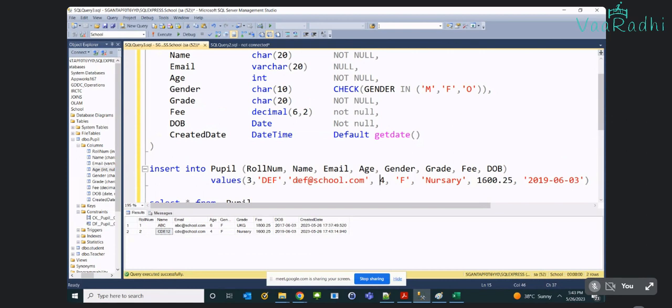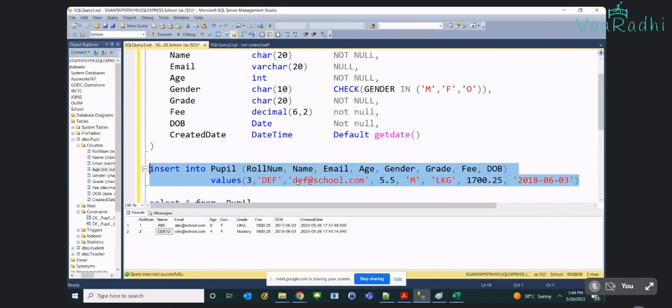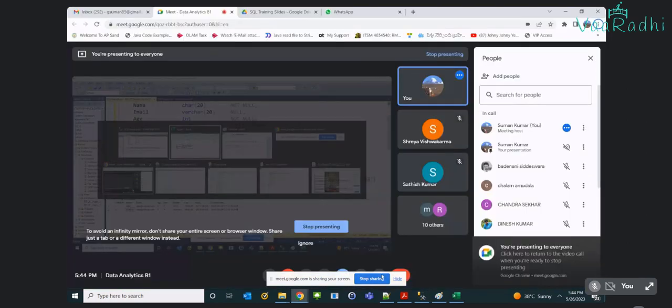Now I'll create one more record, a third record, with DEF value. I'll say 5.5, a 5.5 year old kid. SM, LKG, 1700, 118. Let's try to insert. And this value 5.5 is for what? Age column. One more office call. Please excuse me.